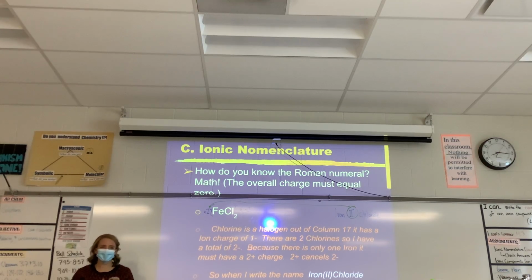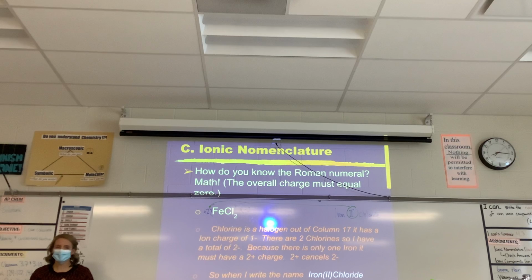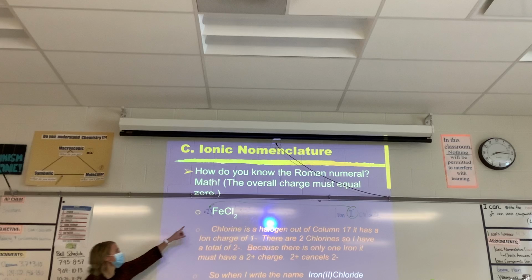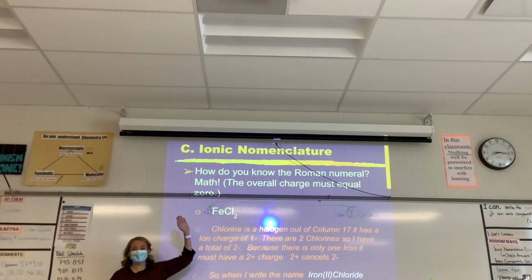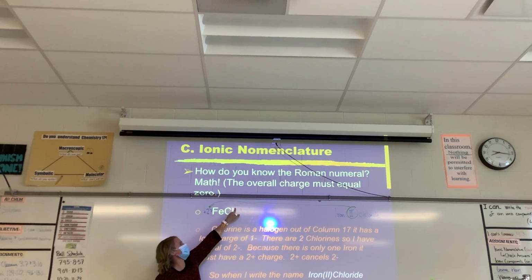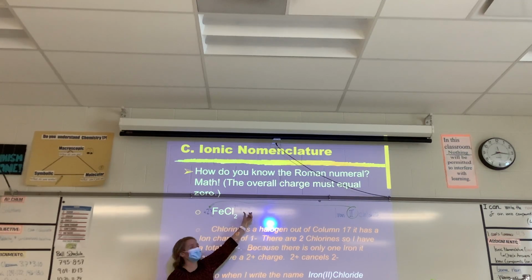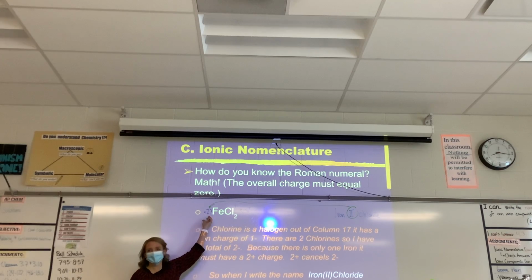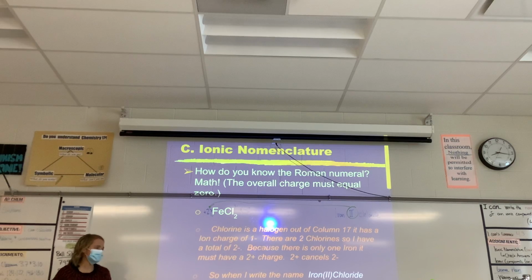We'll do another practice here, but any questions right now? How did you get the charge again? You go to the thing that's negative, and we found its charge first. We then did the total, so there's 2 of them. So it's -2, and the charges have to add up to 0 just like before. So if this side is -2, then this side has to be positive 2. Any other general questions right now?